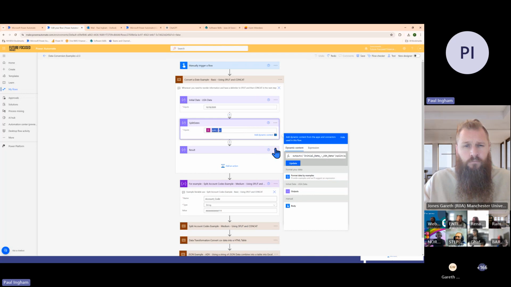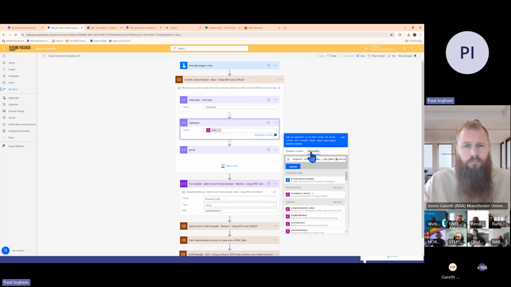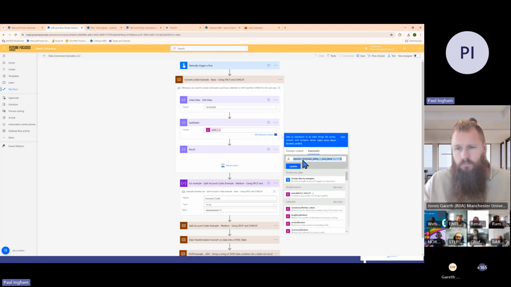Okay, so if you want to put an expression in, you've got to go into this expression, and it's like a formula for Excel without the equal sign. And again, Copilot, ChatGPT, they can all help you. There's plenty of YouTube videos and stuff out there as well for it. So you put that in there, and once you put your expression in there, you press update, and then that'll show. No, it's actually invalid because I'm messing around with it.